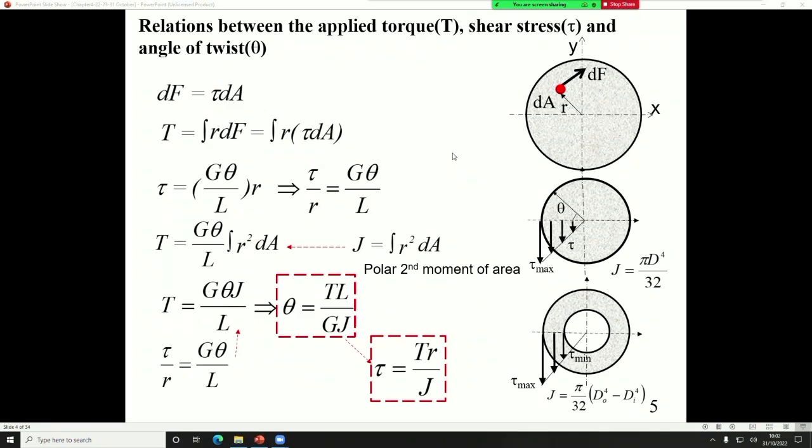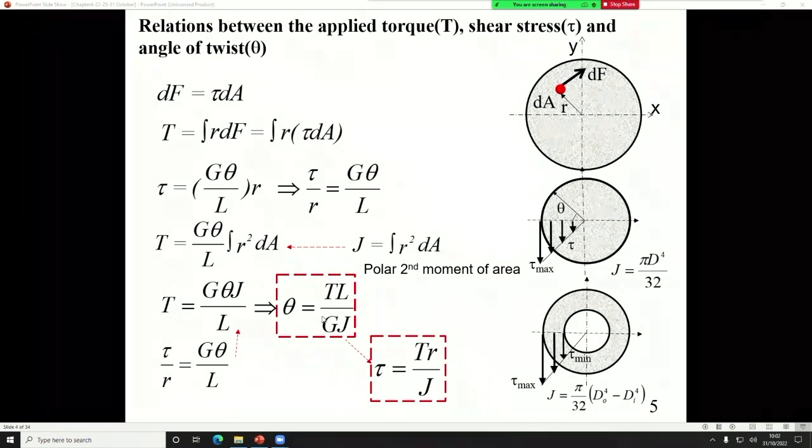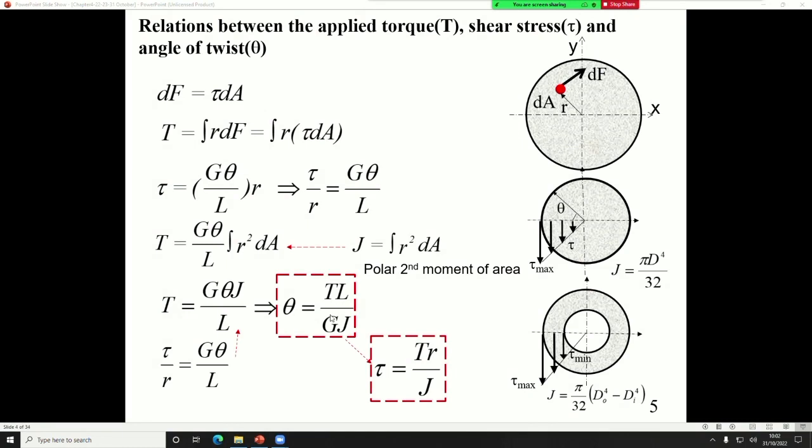On slide number 5, I showed you, based on equilibrium, by equating the external torque to the resisting torque from the material, these two equations. The first one gives us the angle of twist in radians, which is equal to the torque applied, the length of the cylinder divided by the product of G, the shear modulus, and a polar second moment of area of the cross section. The product of G and J is called a torsional stiffness or torsional rigidity. It has an element of material property, shear modulus, and an element of the geometry, the shape or dimensions of the cylinder. So the higher this product is, the lower the angle of twist is, and vice versa. So this product identifies the stiffness of the cylinder.